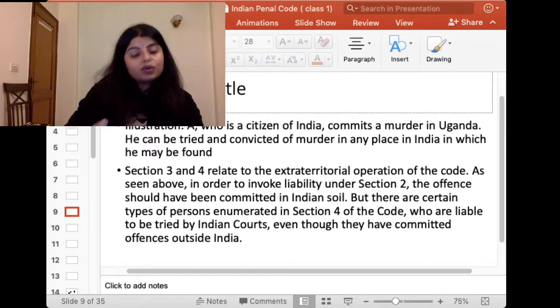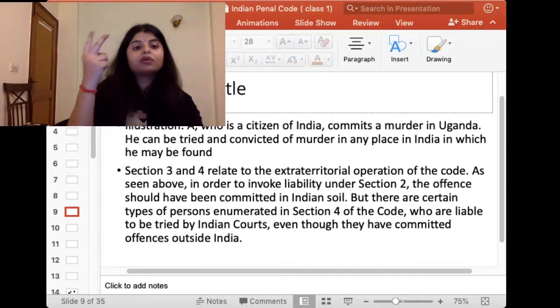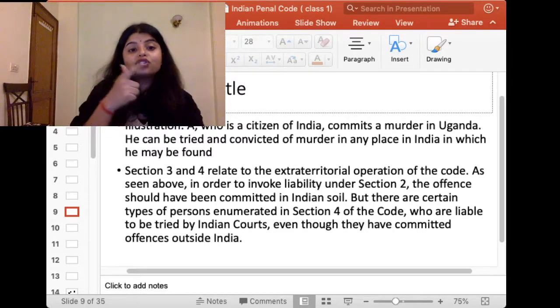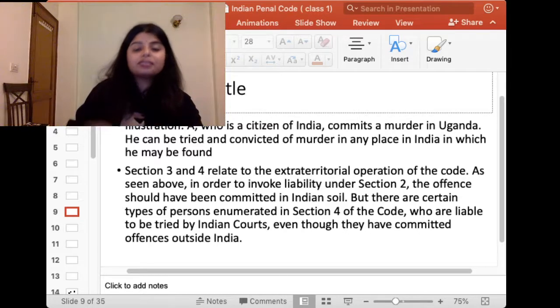Okay. Now, let's take an example here. Suppose there is a person whose name is Rax and he is found on high seas on an Italian ship committing an offense. Later on, the ship enters India in Mumbai. Can he be tried in India? No, he cannot be tried in India. See, because both the conditions are not fulfilled. One condition is that he should be a citizen of India. The second condition is that either it should have been a ship of India or the aircraft of India. None of the conditions are fulfilled. So in no circumstances, this person could have been tried in India.